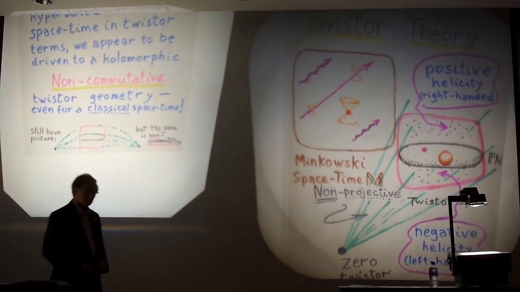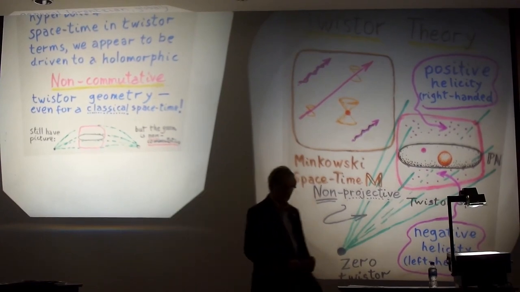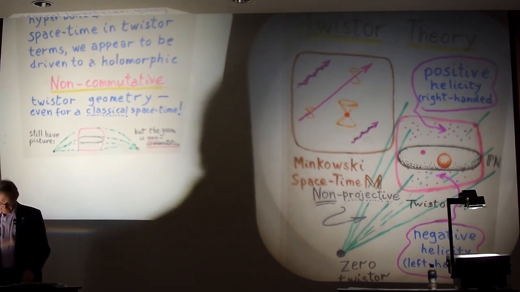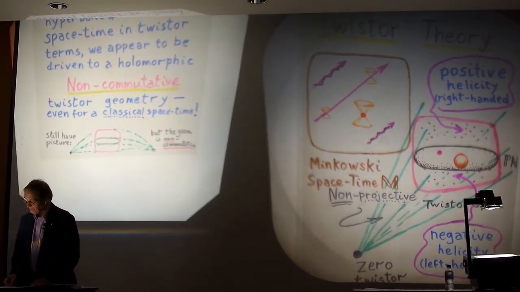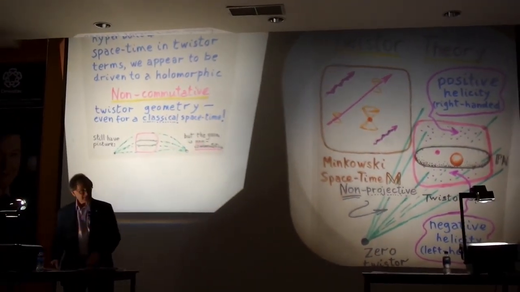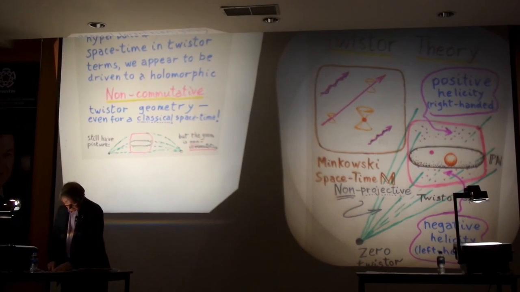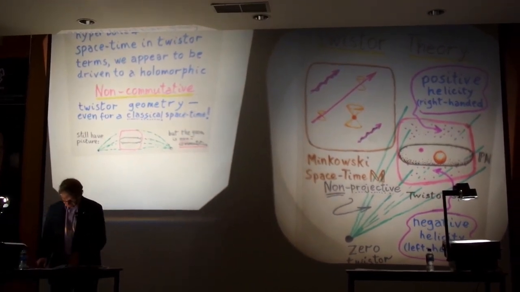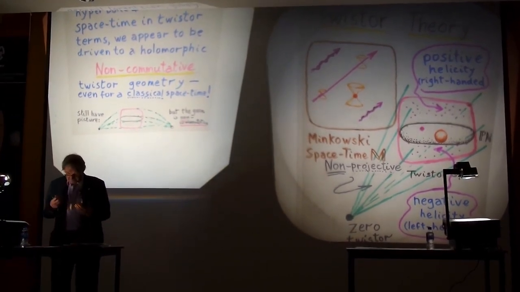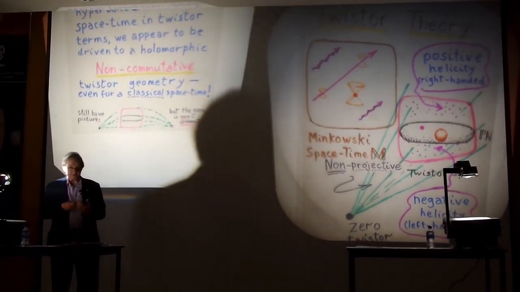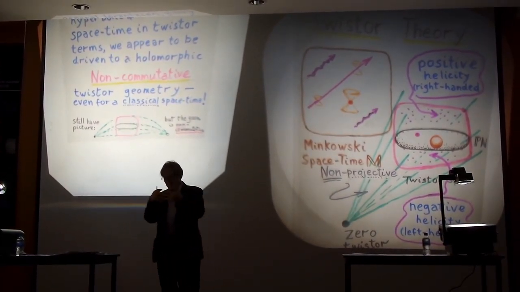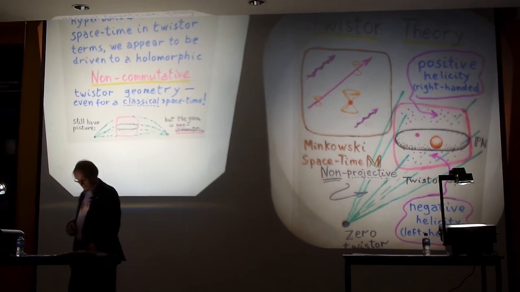How long is the time? How long have I got? Negative time, probably. Well, it's just as well that I have too much time, because I don't altogether know what I'm talking about. And it does seem to me that this is where we have to go. And there are a lot of things in talks we had with Ernesto just recently, which make it look very intriguing that the geometrical structures that come out naturally in twistor theory and those which come out in non-commutative geometry are so much related to each other that it's really very, very tempting.